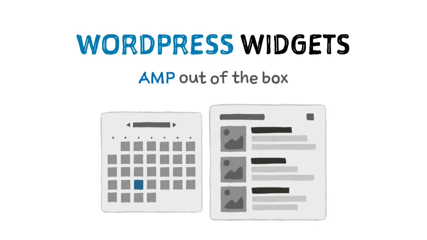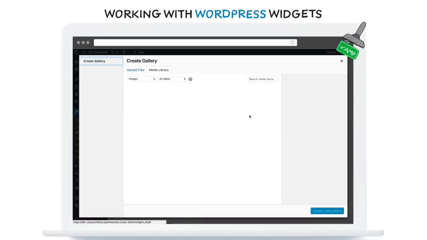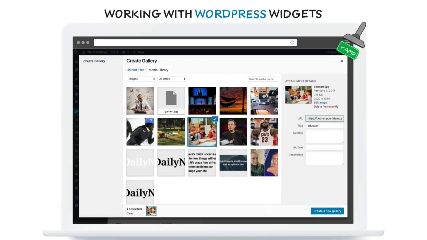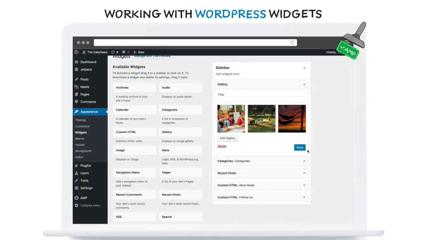As I mentioned earlier on, WordPress is made out of multiple components. And one of the components is widgets. They are small blocks that users can place in the websites in multiple areas. And if we look at the back end of WordPress, we're dropping a gallery widget and selecting images, which is the standard WordPress experience. And we're going to be adding this widget in our sidebar and changing the categories widget to be a drop-down. And you'll see why now.